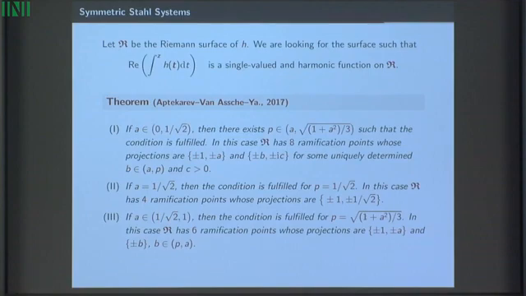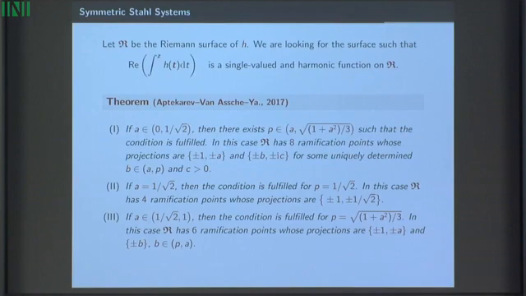So that's a theorem, again, by Aptekarev, me, and none other than Walter Van Assche. And it says the following. If my constant a, which tells me how deep two intervals penetrate into each other, is less than 1 over square root of 2, there exists a unique choice of p in this interval such that this condition is satisfied, and my Riemann surface is going to have 8 ramification points. 4 of them are clear at plus minus 1, plus minus a. There will be 2 at plus minus b, where b is between a and p. And there will be also 2 on the imaginary axis, exactly as Andrei had. This is a situation when Andrei had a curve going from one point on the imaginary axis to another.